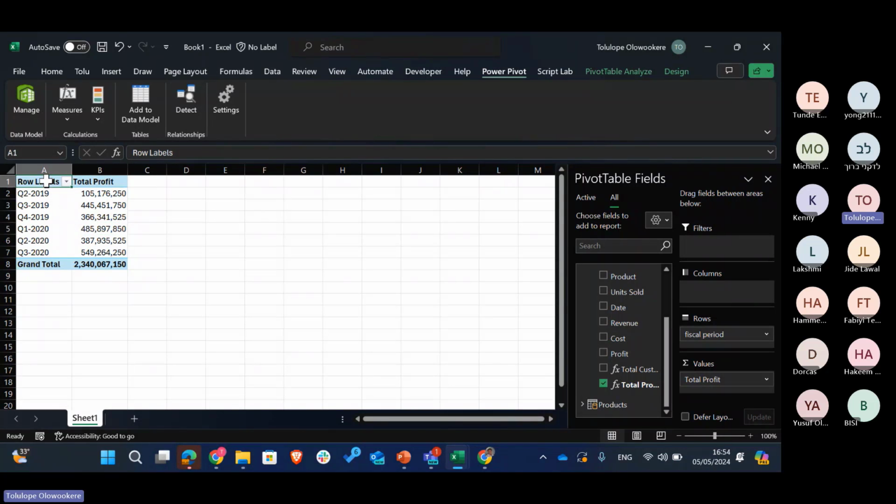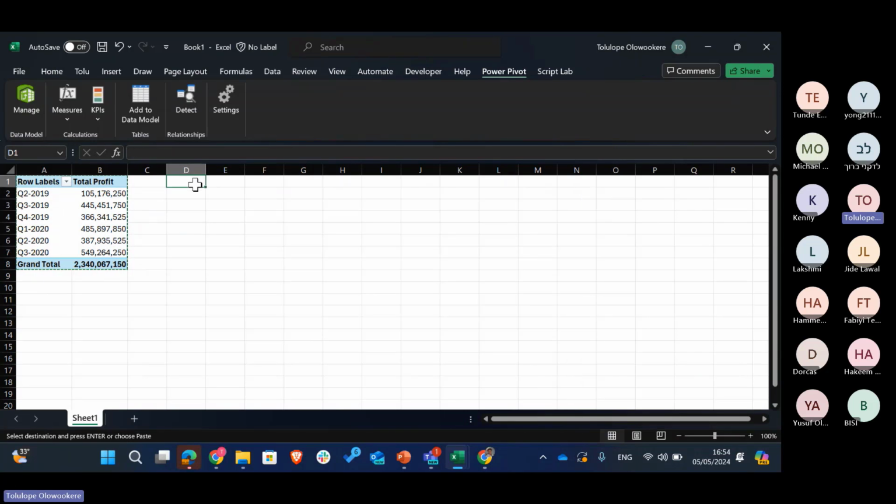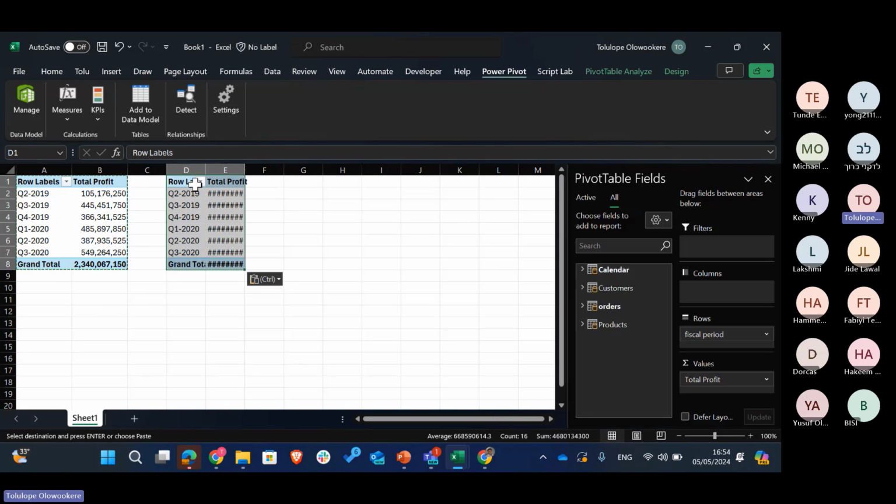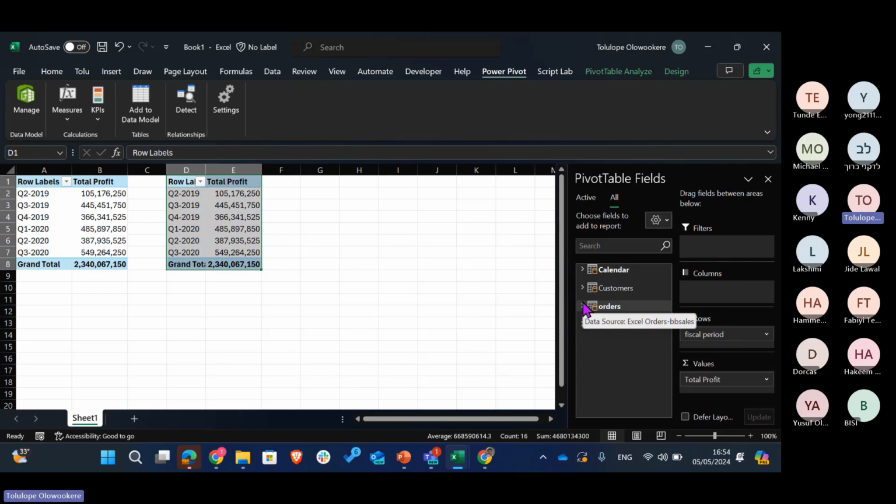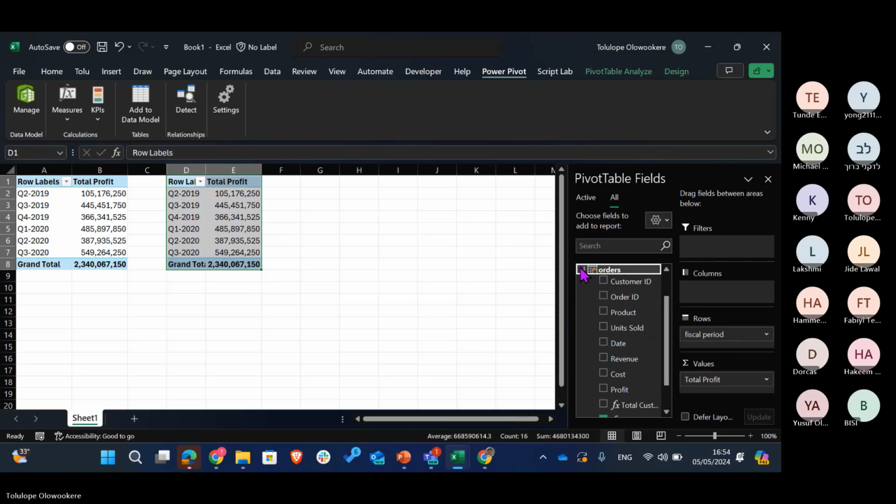So I'll just duplicate this pivot table and I'll do Control V. I just copied and pasted, Control C, Control V, and I've pasted the pivot table. The next thing I would want to see, beside how much we're doing over the years, is maybe the number of products that we are selling.